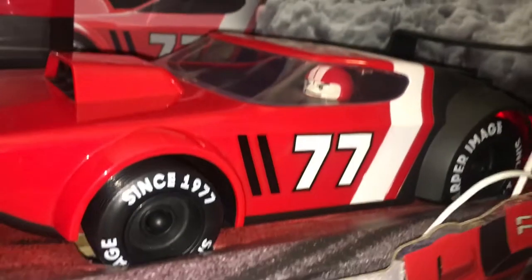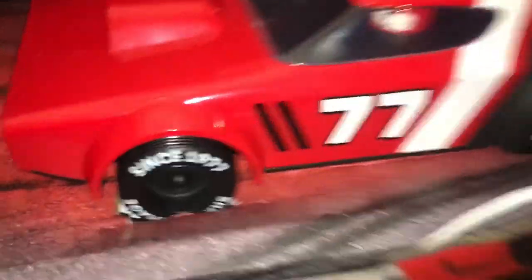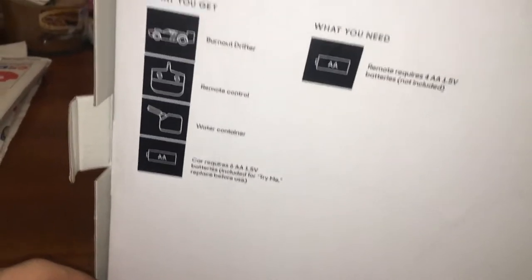I think there's a dude in there. All right. Well, apparently the 6 AAs are no good because they're a try-me feature. Whatever, dude. That's a lot of damn batteries. That's freaking crazy. Double As, where's the rechargeable? 6 AAs. That's two 18650s. What is up with these people with their stupid double As?